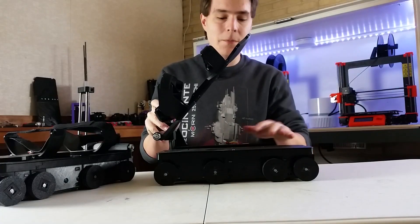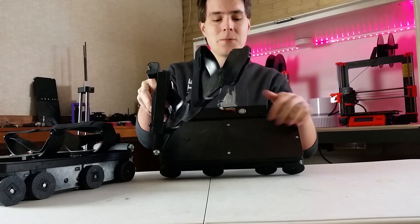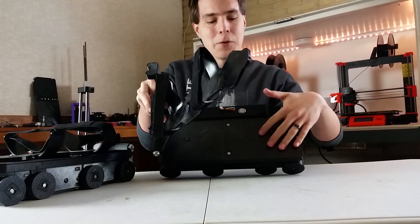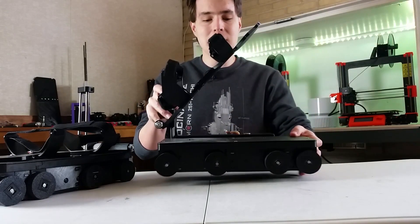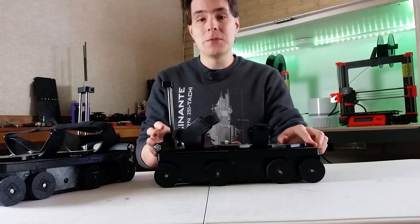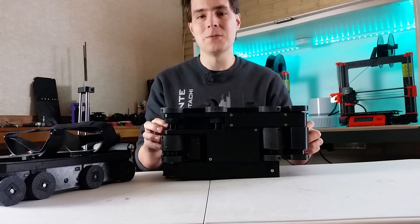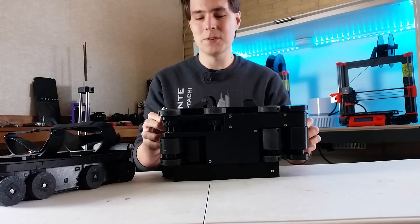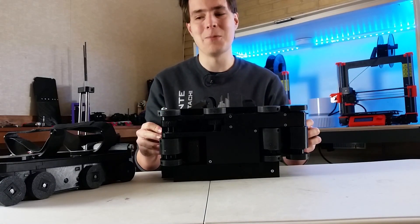My solution for the buttons is to replace them with capacitive sensors. Capacitive sensors won't stick up past the top of the platform, so they shouldn't get damaged. I'm also going to try to reduce the part count by getting rid of most of the gears and going to belts or chains, so there won't be as many parts to wear down.